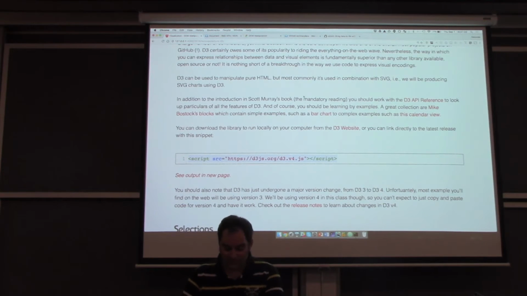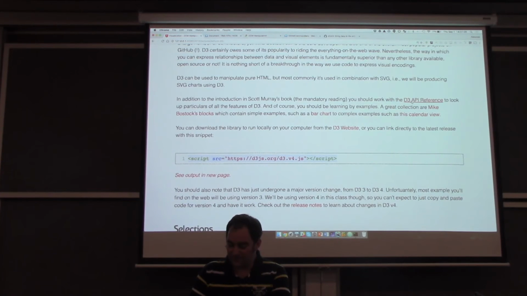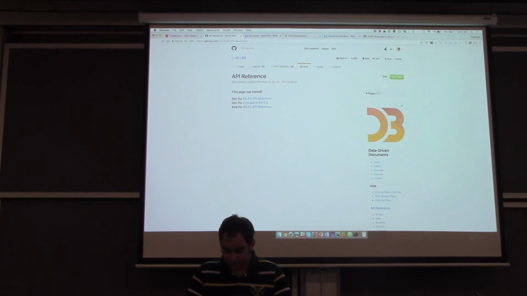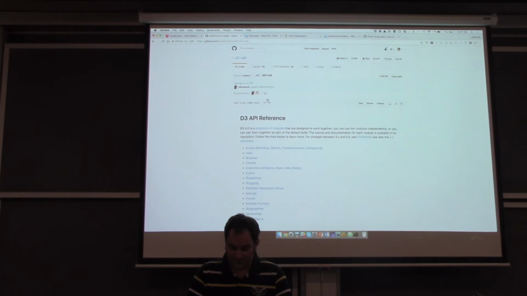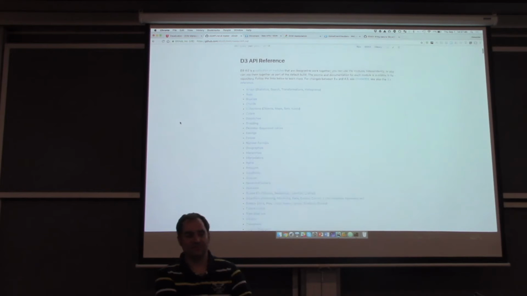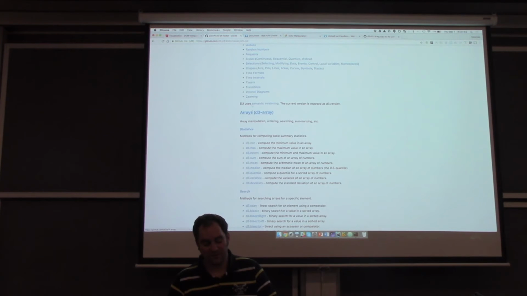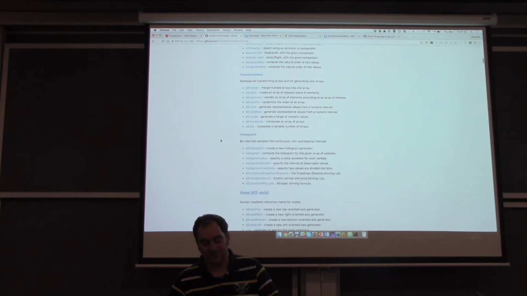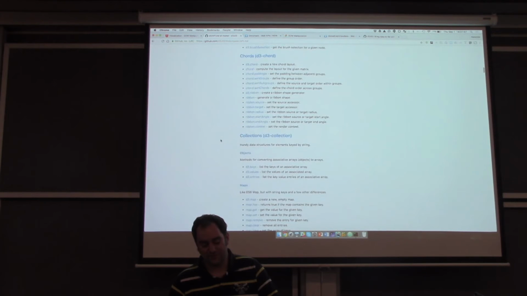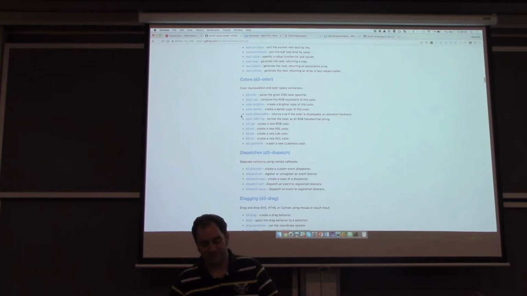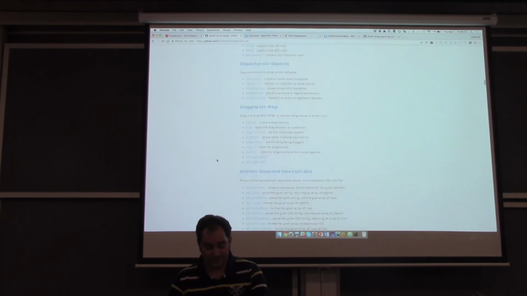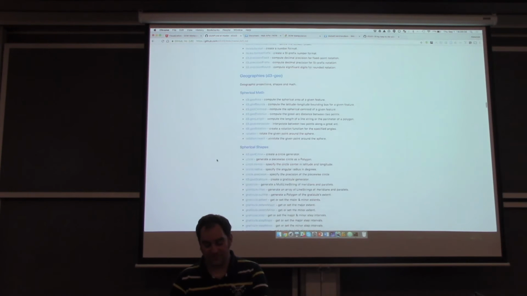Let me quickly show you a couple of really important resources. The API reference here. Okay, this is the 4.0 API reference here. That is really a treasure trove of everything D3. If you want to understand how each function works, you can simply go here and look at all of the different functions and properties and explanations in detail. So we can look at all of these different things, and we'll be going through many of them.